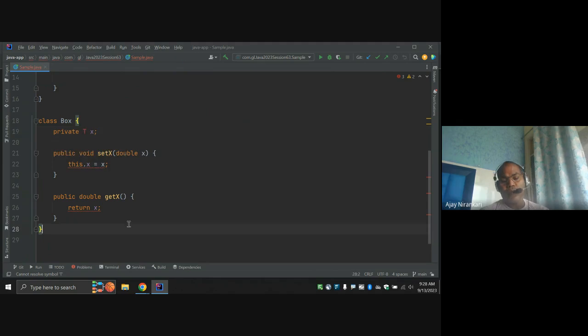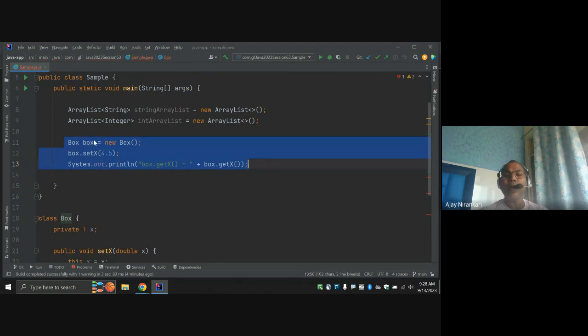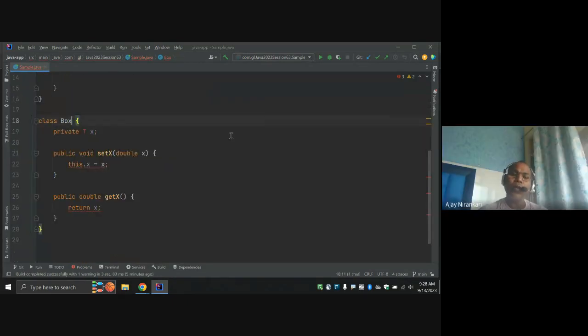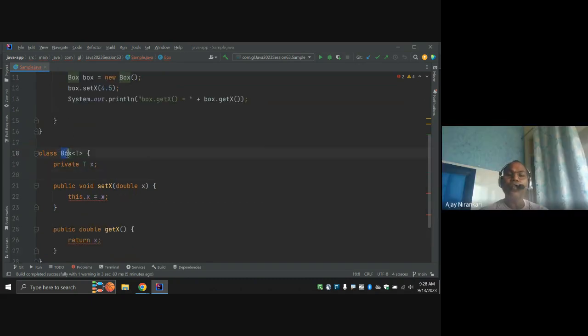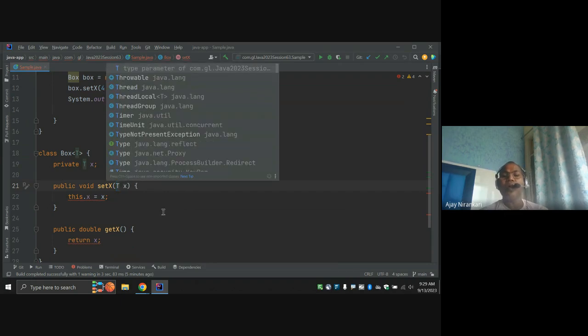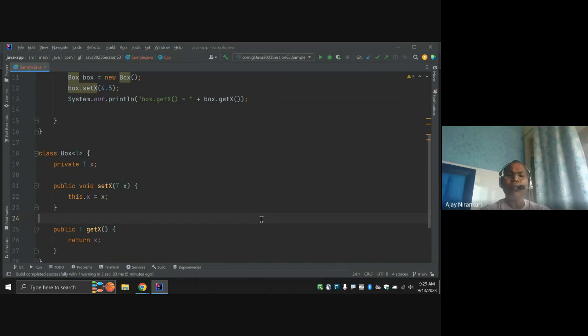So the question is: at runtime, whenever someone runs this and passes some input, here at the class level you give me some hint of what this T is. So here we use the less than, greater than, and pass T. First you say that whenever someone uses my class, they pass the meaning of T. Whatever they pass, the same is considered here, so this should be T only. Now the compiler is happy.